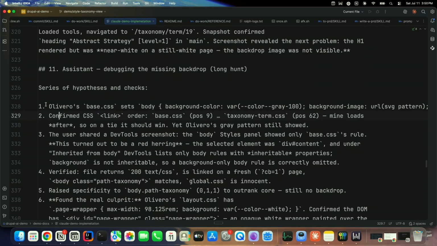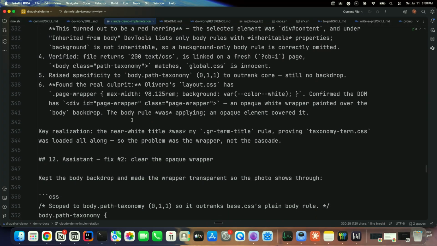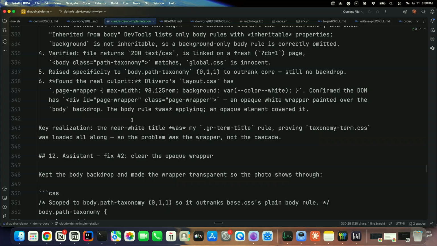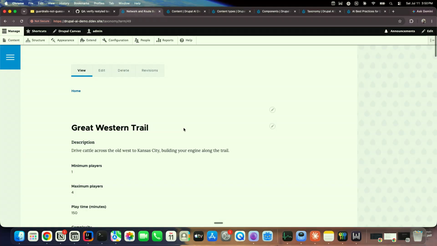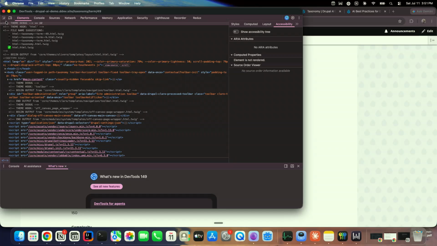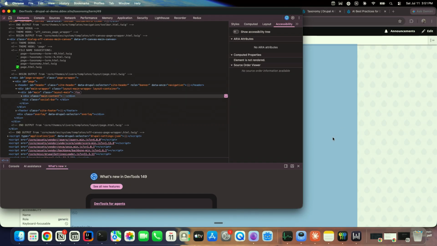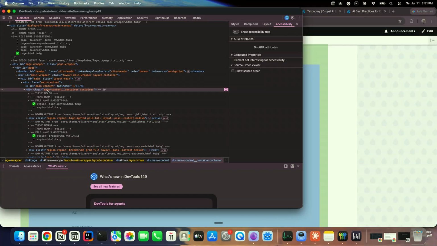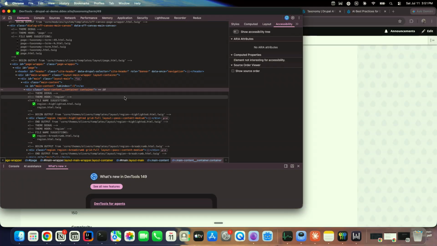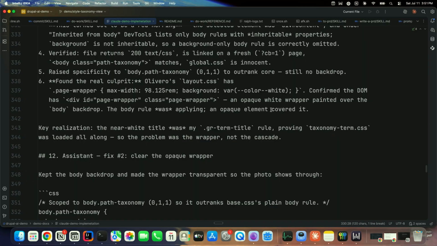And eventually it says, okay, well, maybe it's Olivero. Yeah, it's confirming some CSS stuff. And this is where I'm working with it. So I'll usually give it a screenshot of whatever broken thing it has. Let's see if it even works. I would also usually inspect my page, and say it's the background. I'd grab the background, screenshot this and give it to it. It also can use an MCP server to do it.